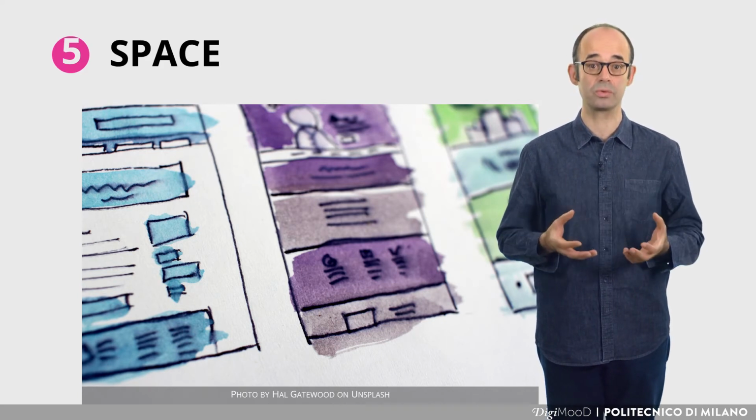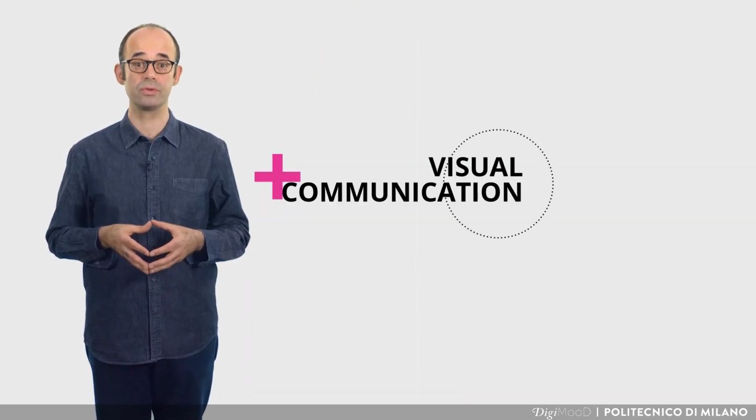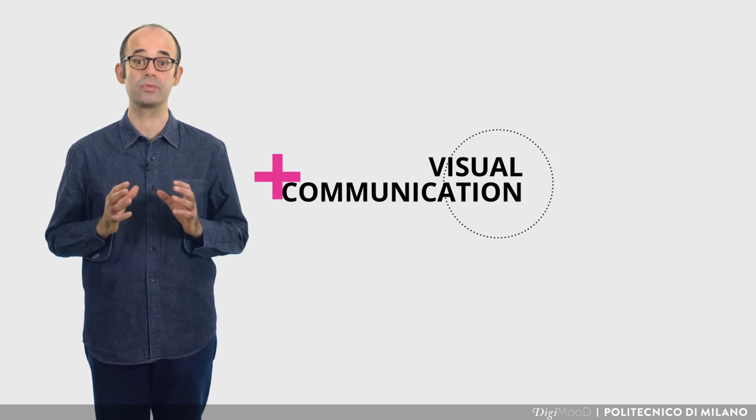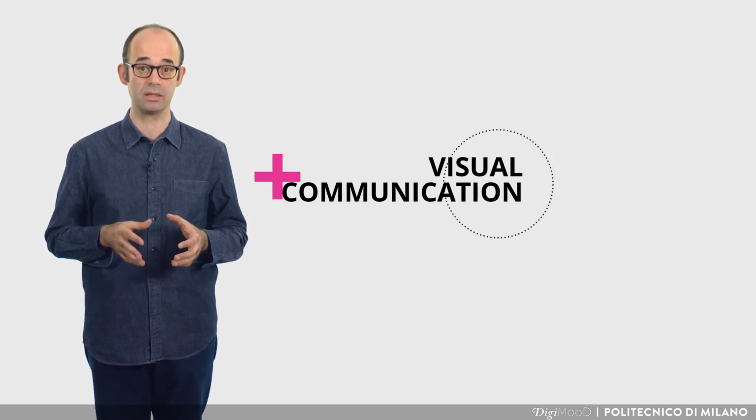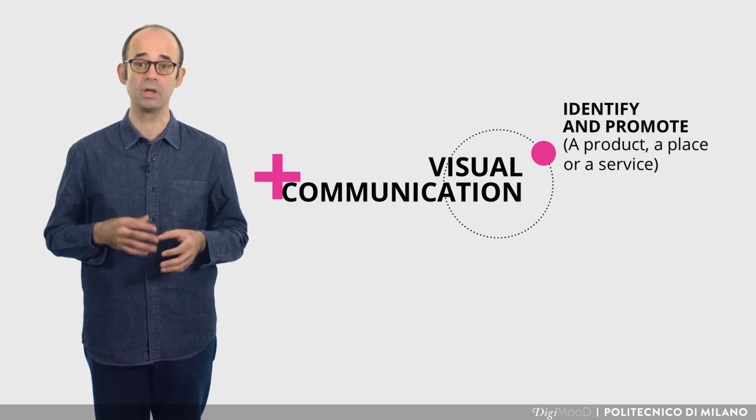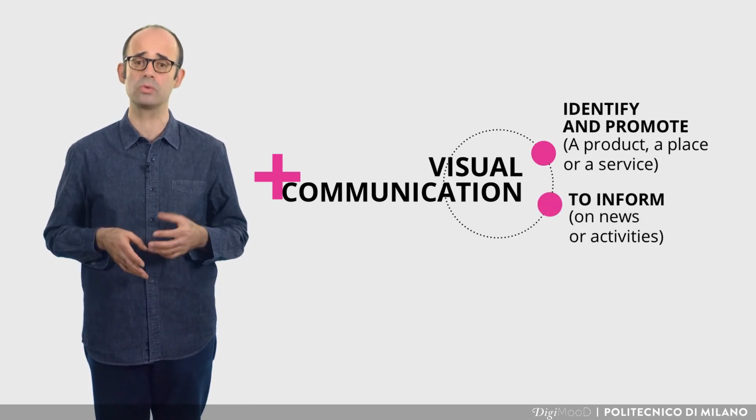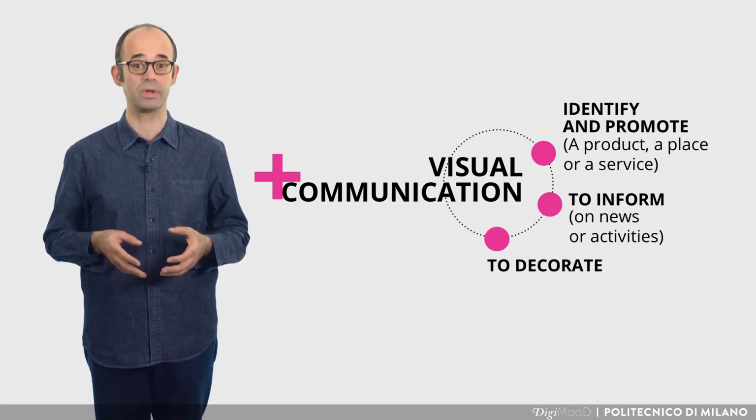How we use the space allows not only a correct reading of the information, but also an immediate recognition of the different visual communication tools used by a brand, such as catalogs, packaging, shopping bags, website, etc. Visual communication, therefore, represents a fundamental element for the construction of true brand identity and to identify and promote a product, a place, or a service, to inform on news and activities, and, not least, to decorate.